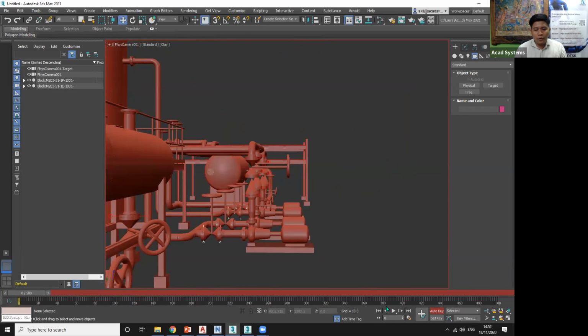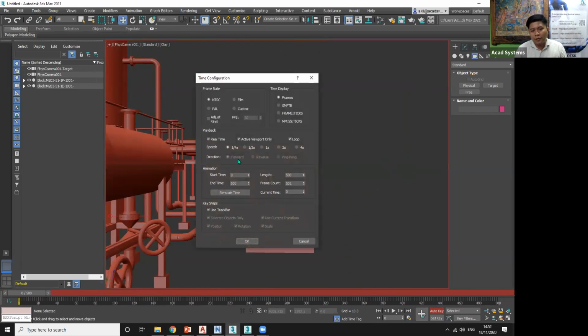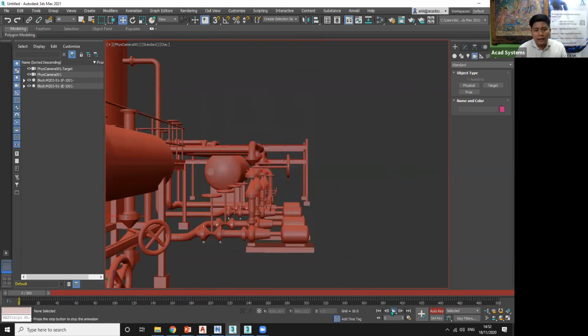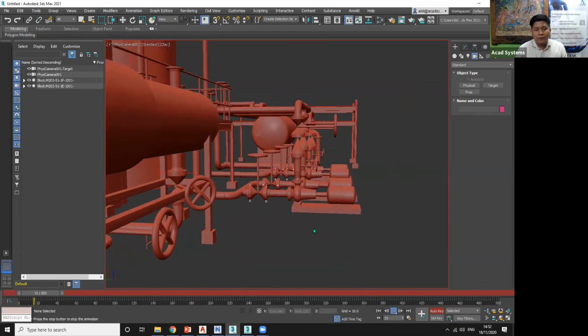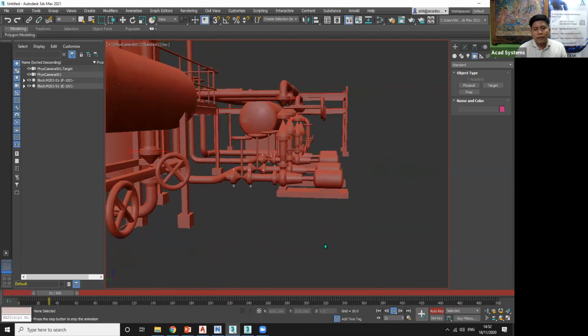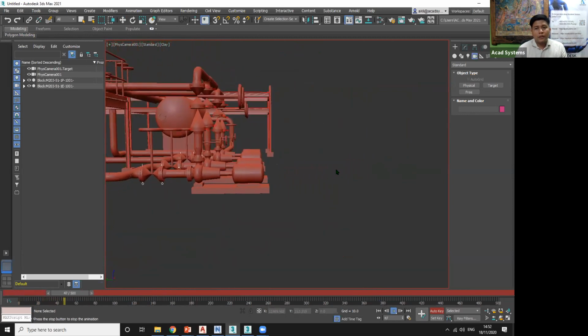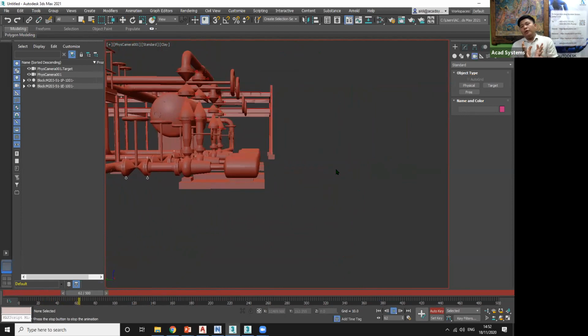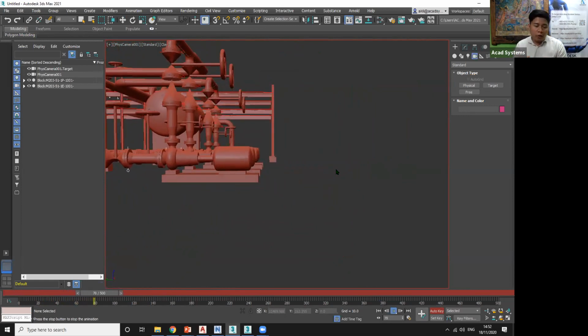Okay, to play the video, you can change the speed of your video from 1 maximum to 4 times faster and 4 times slower. Okay, just click on play if you are already satisfied with your setting. Okay, from this type of video, you can generate your AVI or MP3 file.